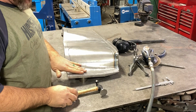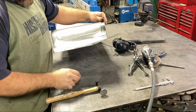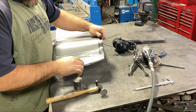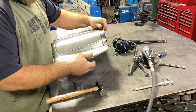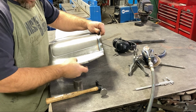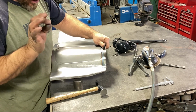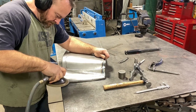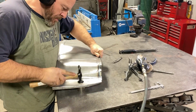Because this was so rough, it has little divots and everything in it, and using this little dolly, really nice square edges, really flat, I can actually take and stretch out some of these little tiny peck marks in there. A layer of build primer would probably get rid of it fairly easily. It feels really good. I'm just going to give it a tiny little bit of a dress to remove most of that. But using the sander, I'm using 80 grit, orbital, it really highlights those marks.